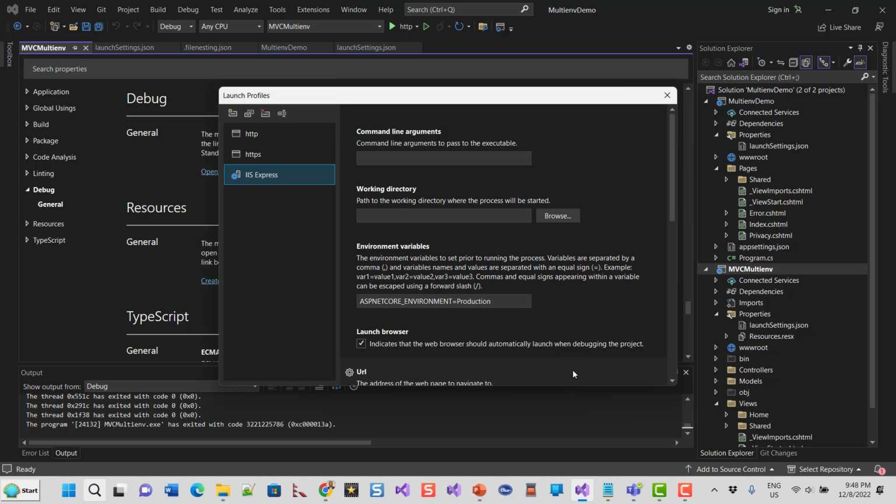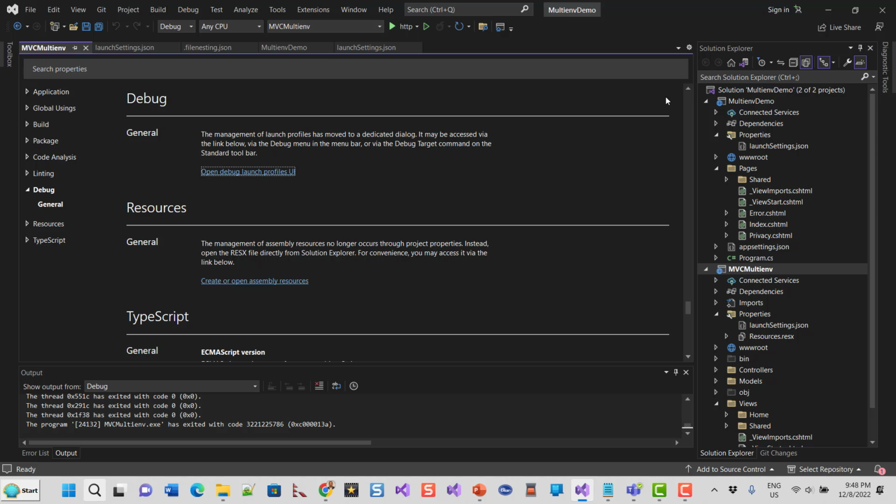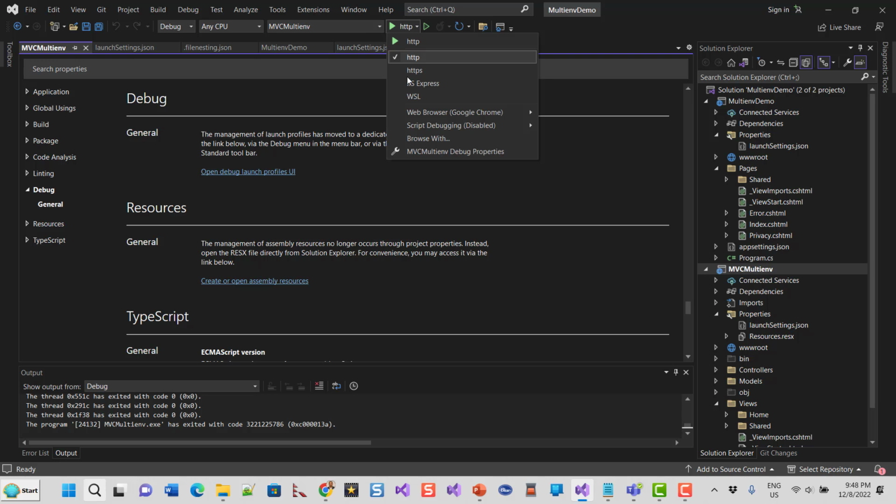Okay, so if you wish to check this, rather than cancelling or removing this, let me put it as production. Okay, no, sorry, not production, but staging, or you can give it any name for that matter, it doesn't matter. So staging, and then close this window and HTTPS.